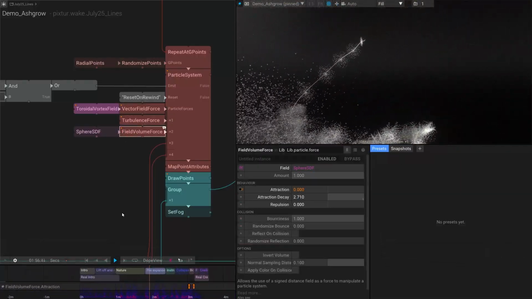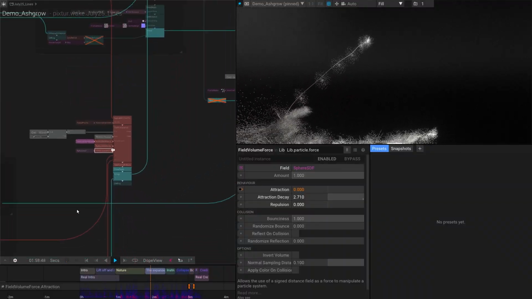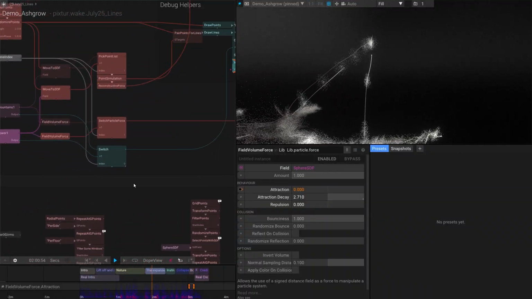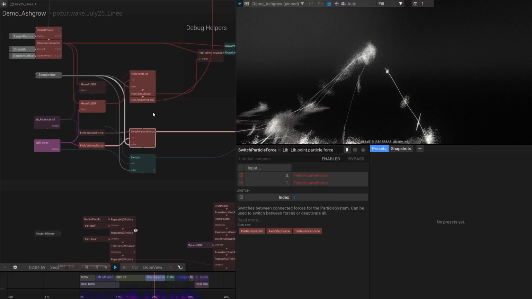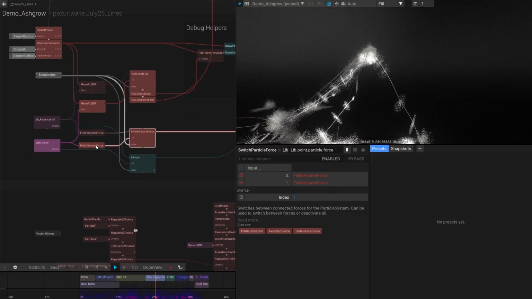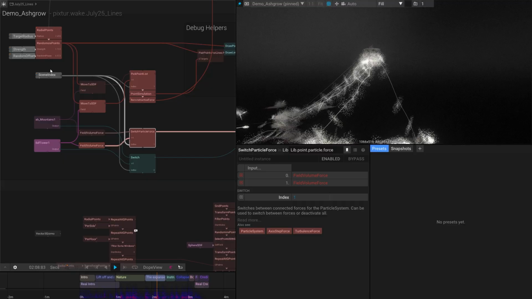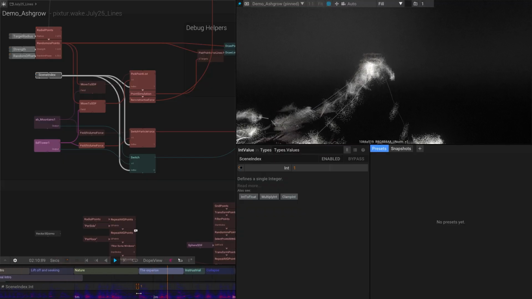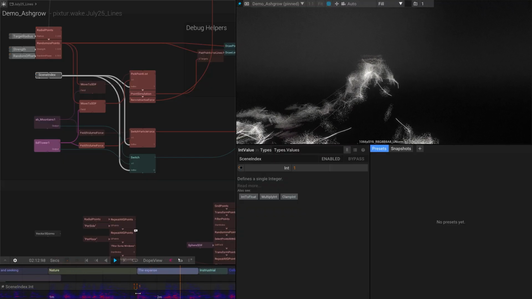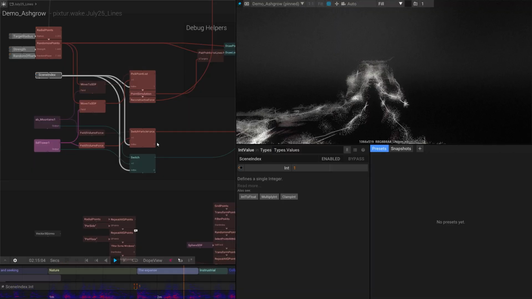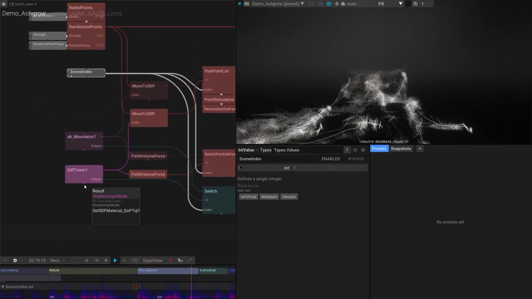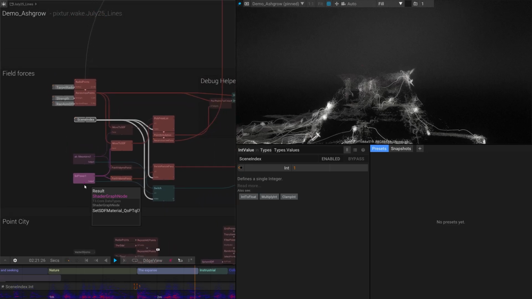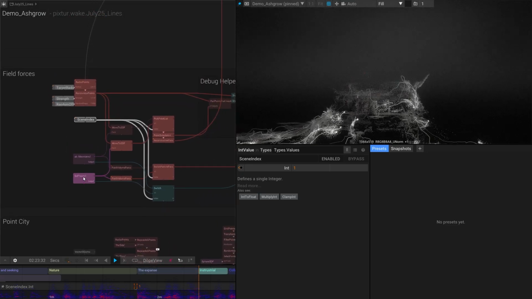The next 2 forces are special though. The first one is pushing the particles towards the signed distance field and colorizing them on collision. This switch, driven by the animated index, controls which scene is used. I nested the actual SDF stuff inside operators in a vain attempt to keep the graph clean.